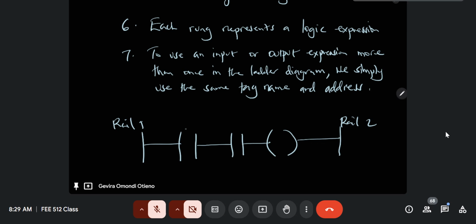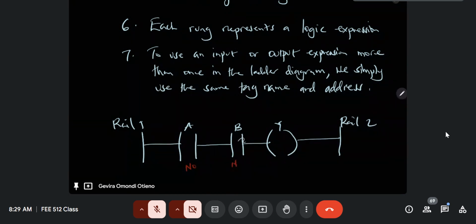So we know that this is a normally open contact. So we have to give it an address. Sometimes you can call this A, B, for example, and Y, but those are not addresses. There is a name. So we can call it, the name is A, or the name is B, or the name is Y. Or alternatively, you can say the name is normally open, the name is normally closed.